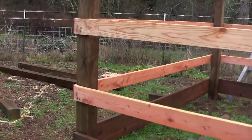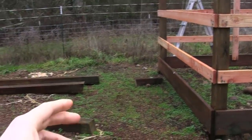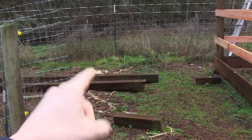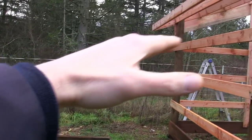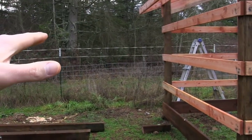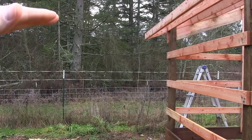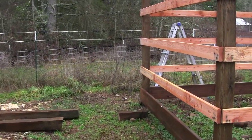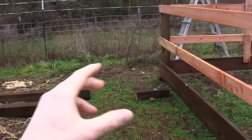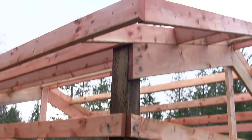The other thing is, I'm gonna kinda take a break from this after I get the doors in. Actually, I might just move to this next. My wife has decided she really wants me to use those two posts right there to bring down an extension to this pole barn about 6 foot out, and we're gonna have to do a little bit lighter of a slope here on the roof, so it's probably going to be a 2/12 pitch. But we're only talking about a little pole barn here, and we're going to have rabbits under here and then maybe smaller chickens. We'll see what happens, but it's turning out pretty nice so far.